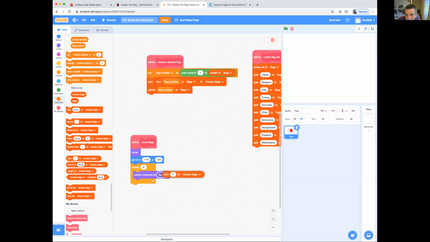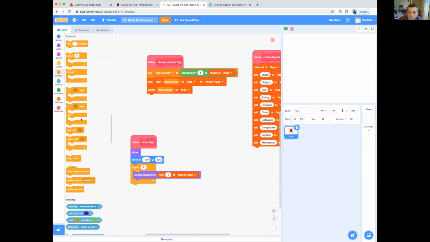So instead of that, I want to switch that out. So the first thing it does is it looks for the first item in the chosen flags list, and it picks that costume. And then I want to create my clone.